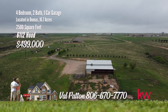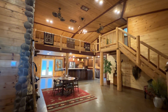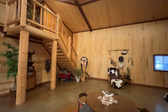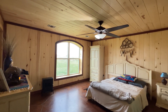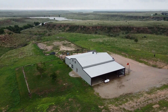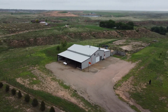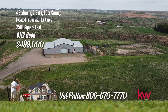This fabulous four-bedroom, two-bath barndominium boasts an air of rustic charm, sitting on 16.7 acres in the heart of an amazing canyon view. Its stained concrete flooring adds a unique touch to the open floor plan, along with 16-foot ceilings, blue ponderosa pine wood with teak wood trim and doors, providing a seamless flow for effortless entertaining. The kitchen is equipped with a wolf-top griddle and granite island that seats 10. The isolated master bedroom offers a tranquil retreat and luxurious master bathroom. Outside amenities include a covered patio, large backyard with sprinkler system, over 75 trees with drip irrigation, and a four-stall horse barn with enclosed tack room and exercise bin. For more details, call Val Patton with Keller Williams Realty at 806-670-7770.